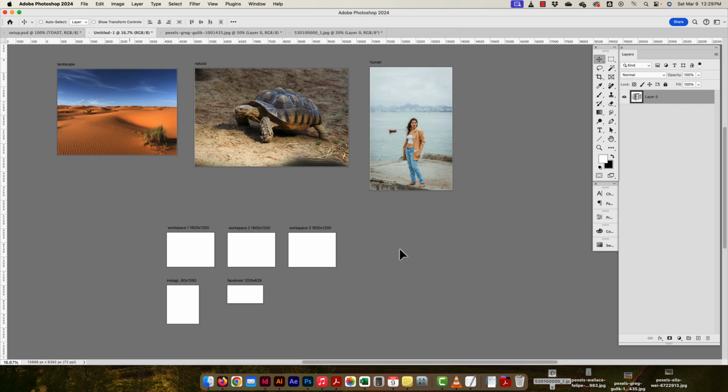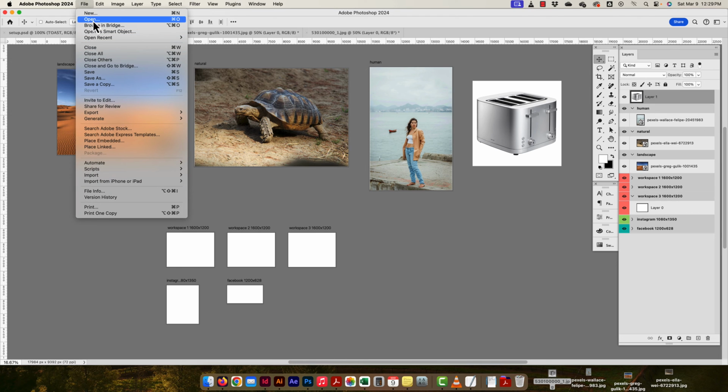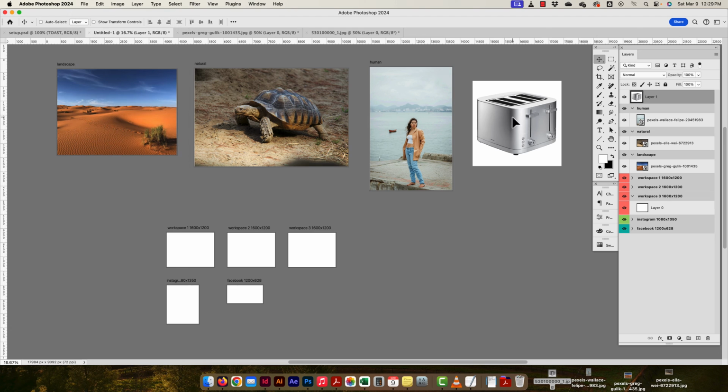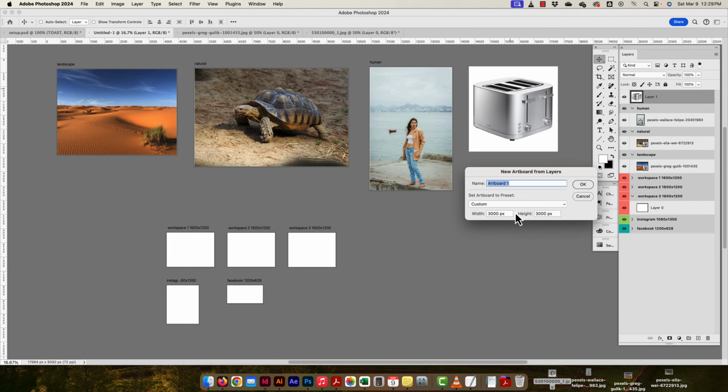So if you do have that issue where the image is not showing up properly, it's too small, open it up in its own document in Photoshop, File, Open, or just drag it onto the Photoshop icon, open it up, and then drag it in, and then you have it there. And once again, right click, and new group, new artboard from layers. And then I'll just call this unnatural. And we say, okay, that's it.